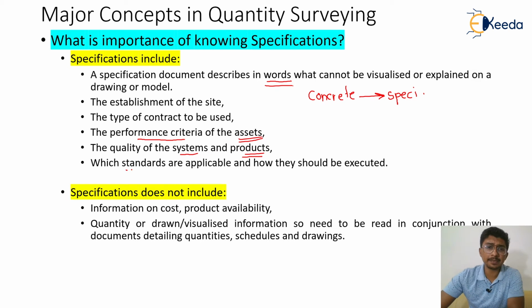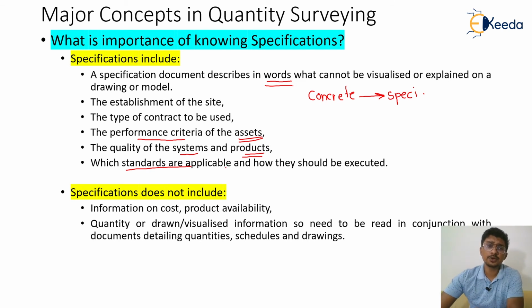Then which standards are applicable and how they are to be executed. As we have told, there are certain codes we need to follow. There are certain documents, DSRs and reports we need to know well before starting any quantity calculation. The same is true if I want to do concreting: I should know what concreting-related IS codes are at the backstage, and what guideline documents are given that I need my contractor to follow. So first of all I need to put them down in a specification document.